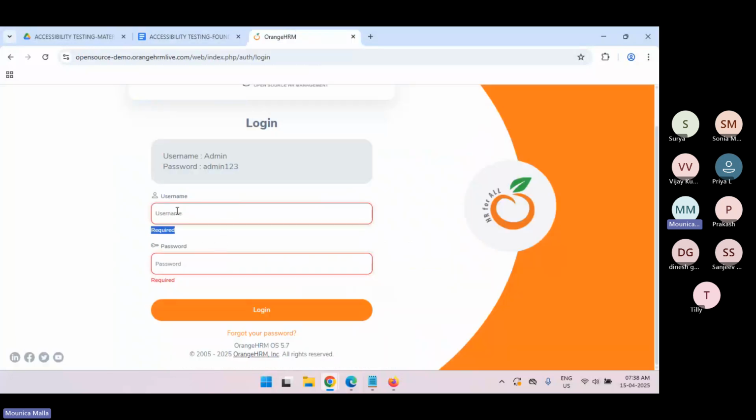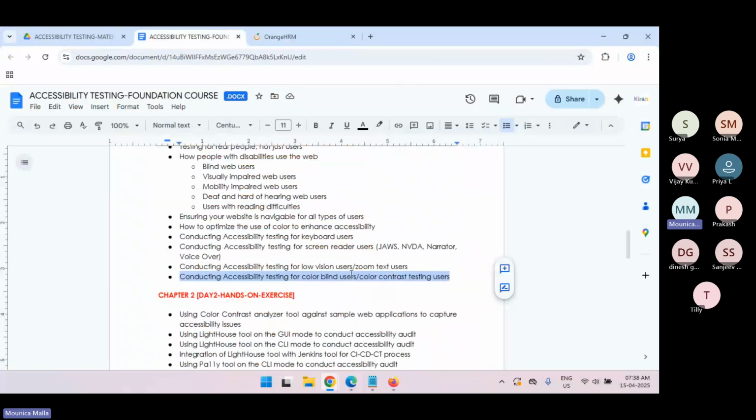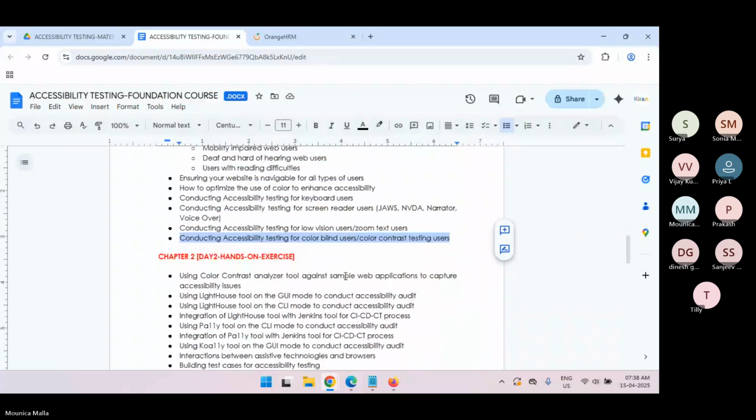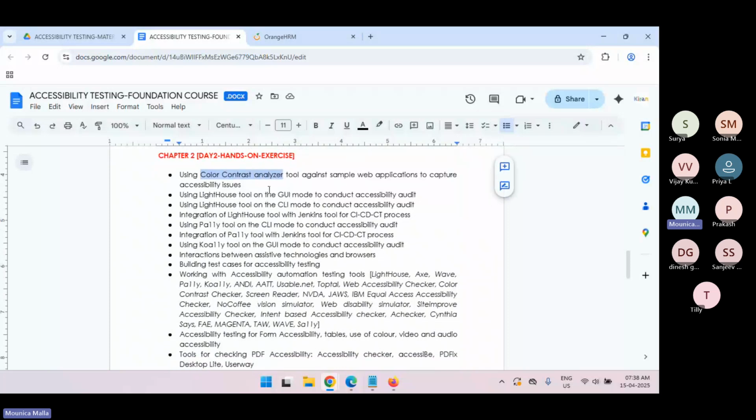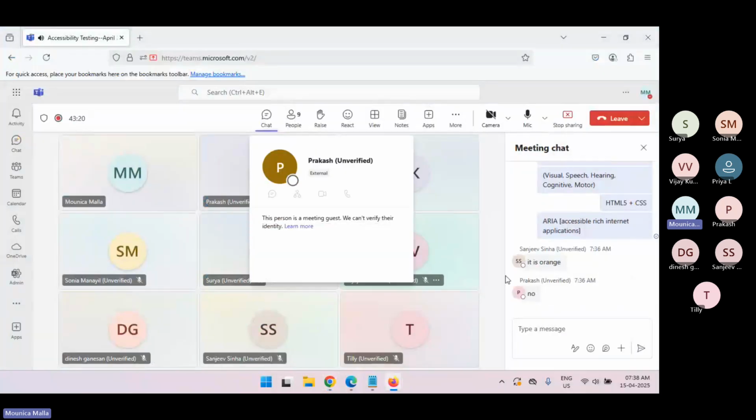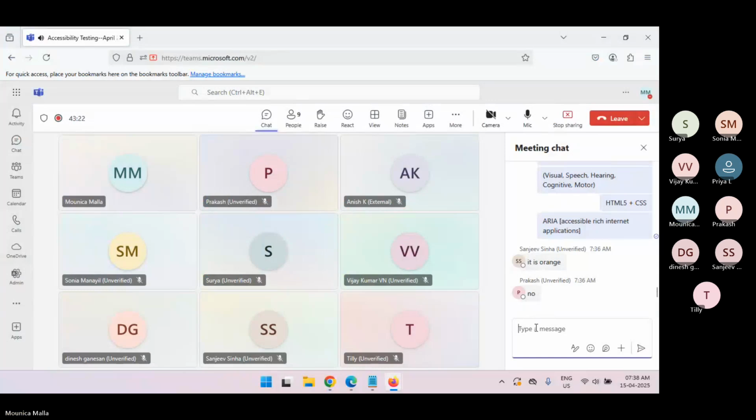Like I gave a simple example, a red color focus ring, they cannot see. Like that, we'll use some tools and see how accessibility testing has to be conducted for that set of folks. Then in the upcoming chapters, we are talking about some automation tools that the accessibility testing industry is providing, like a color contrast analyzer. The color contrast analyzer tool will help you check whether the background color and the foreground color used by the developer are clearly visible to everyone or not.